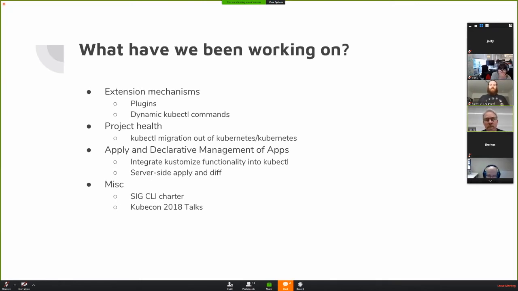To address apply and declarative management of apps, we've had several efforts, including integrating Kustomize functionality into kubectl, as well as a major effort to move the kubectl apply functionality into the server. That has enabled very useful kubectl diff functionality, which is just coming out now. And in miscellany, we've merged our first charter, and I've got some information on our talks at the recent KubeCon.